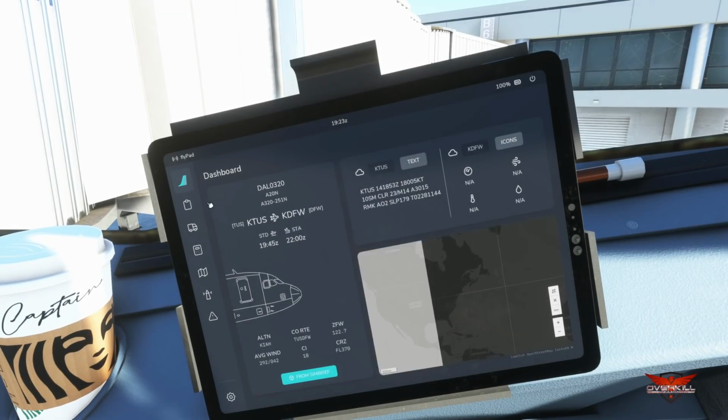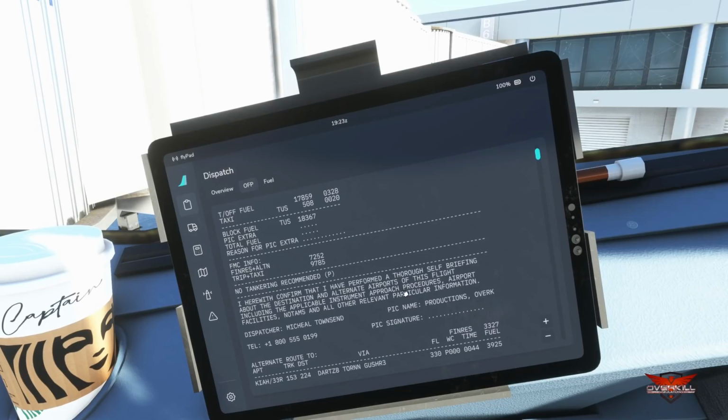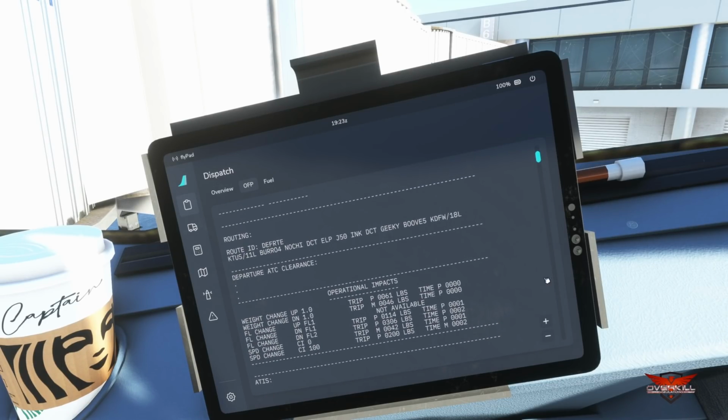All right, coming back to the main page. Actually, what we're going to do is go back to the OFP. Let's just leave that up. And the next thing we're going to be taking a look at is going to be our route. And now let's step upstairs again and turn on the seatbelt signs.